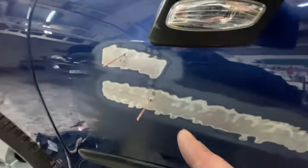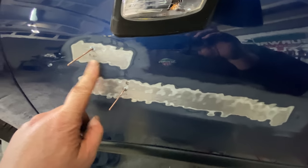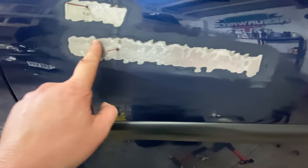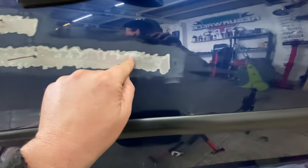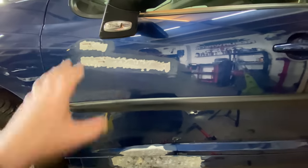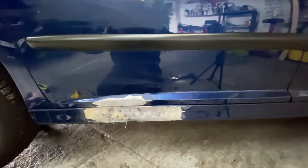I've started to use it up here. I've put two up here, and I've pulled that one out at the top there. That's done. And this one here, it's pulled it out here. But I need to pull some more here. There's like a crease in the middle all the way along. So I need to do some more spikes and then gradually pull it out along, tap it back, and then that should be done. That one should be pretty easy, to be honest with you. Just doing this one here, I think that one's going to be pretty good. So it's this one that's going to take the time.